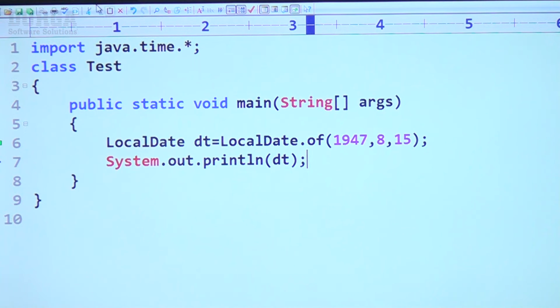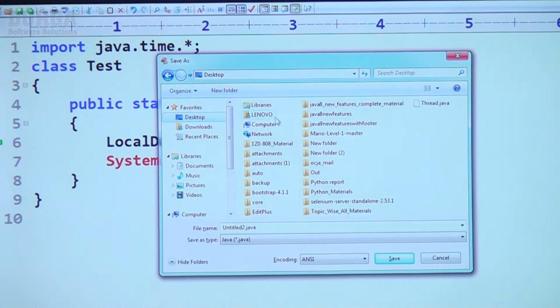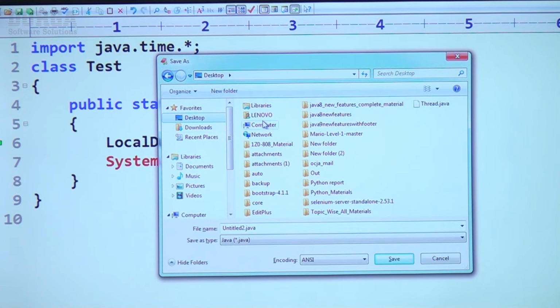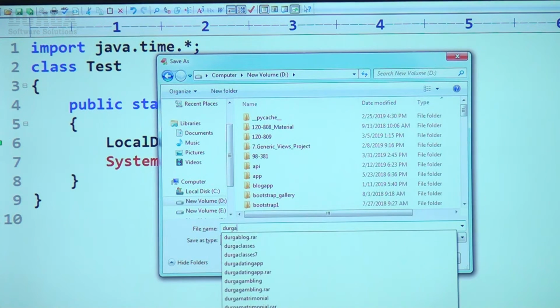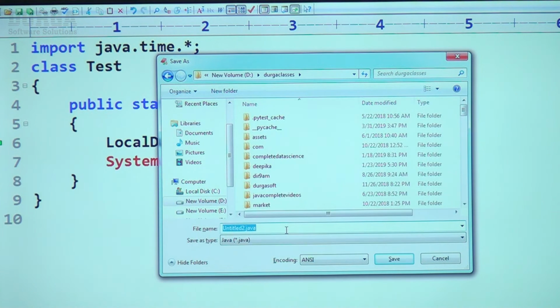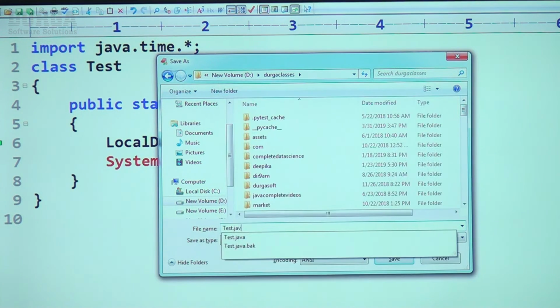This is the simple example I'm taking. Now let me save this code inside the D drive, in the Durga classes folder, as Test.java.